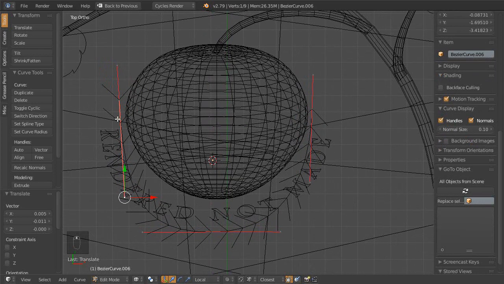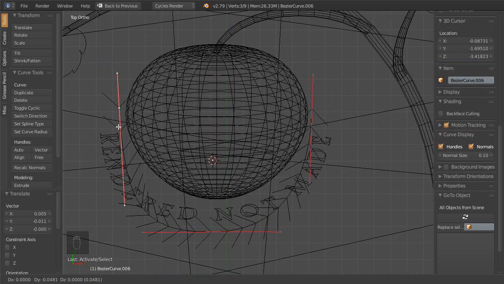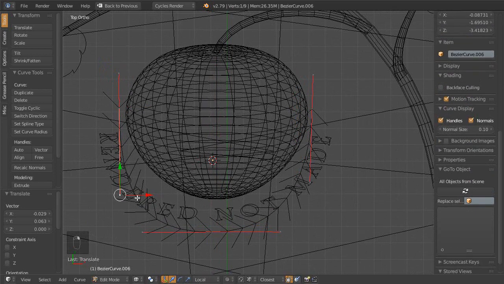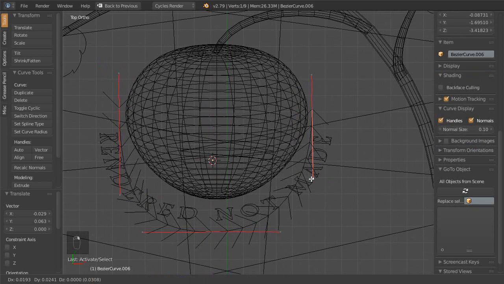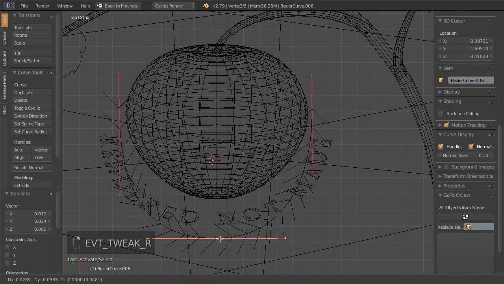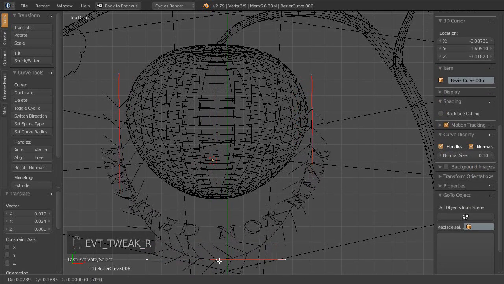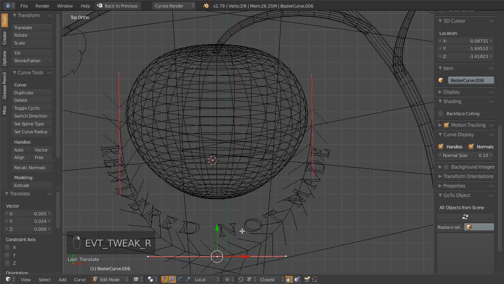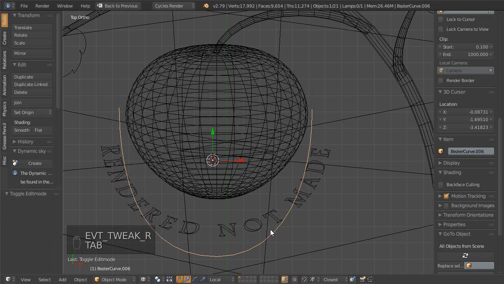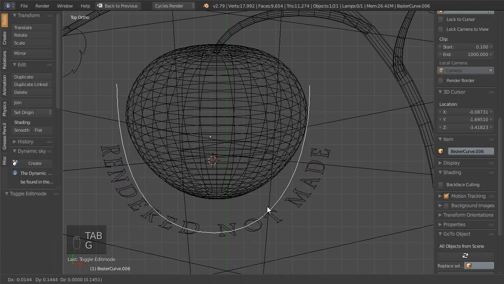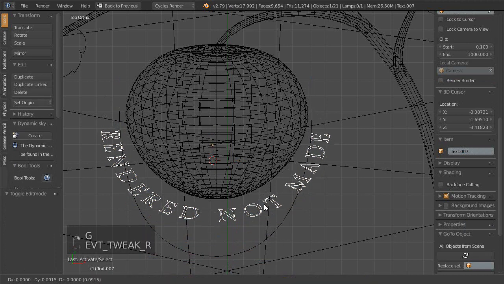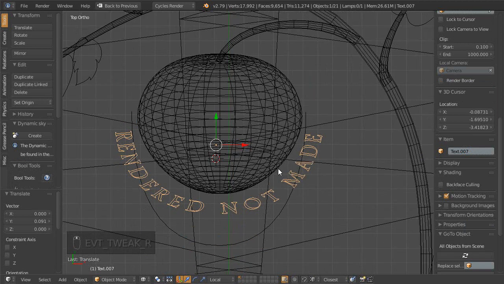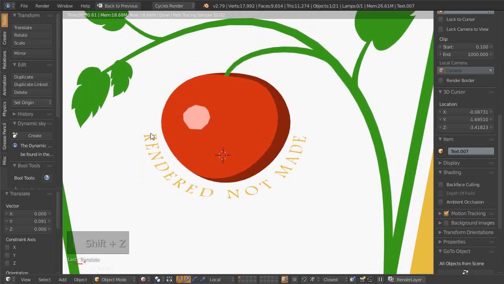Yeah, I think it's just one of those limitations. It doesn't look good at all.